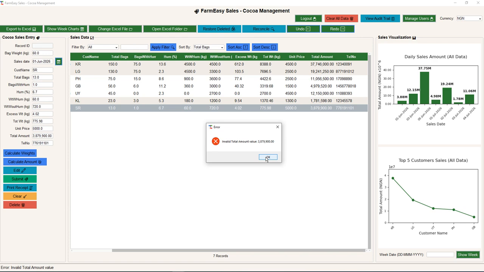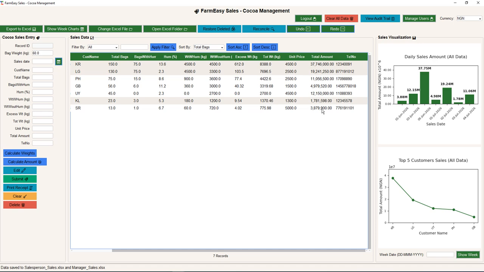So because we've not updated any figure within the tool, I'm just going to click calculate amount. It's the same amount, and I click submit. Same amount that was there, so nothing has changed. So always make sure that each time you edit, you always calculate the amount before you hit the submit button.